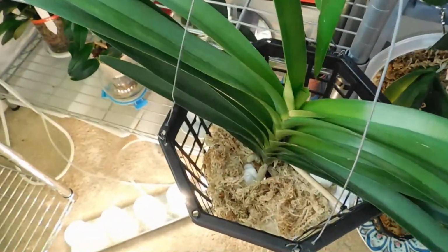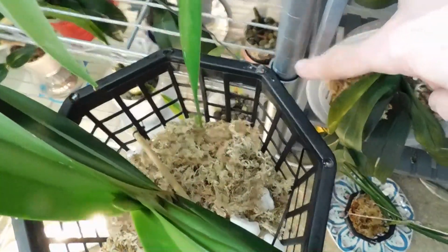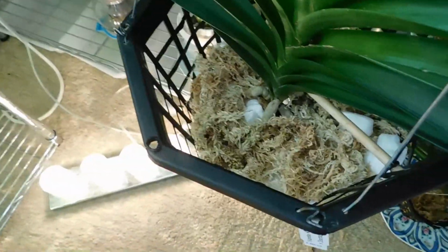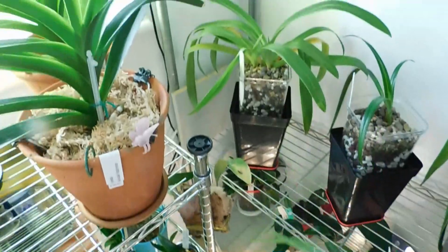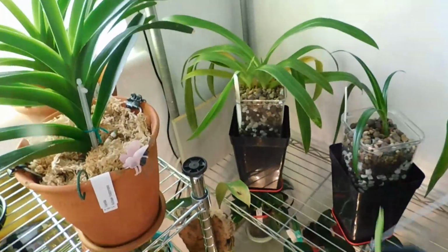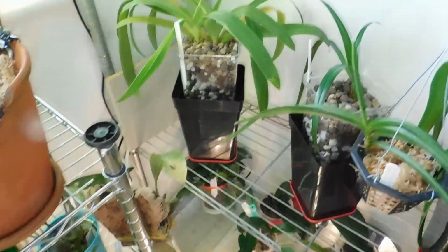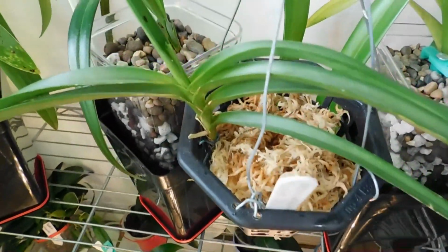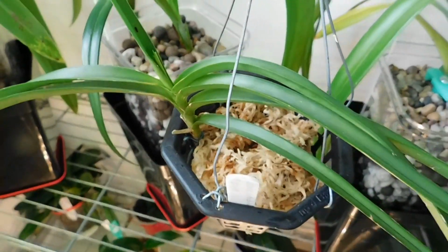and you see there, there's a ridge there, and the way it is, it can just hang there. And likewise these two, this one here, excuse me a minute while I just lift it up, and I put a little peg on it, you see, and that's where Vanda curvifolia sits. Got a new leaf there, that's where Vanda curvifolia sits.